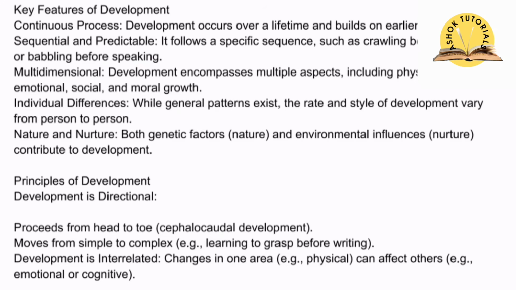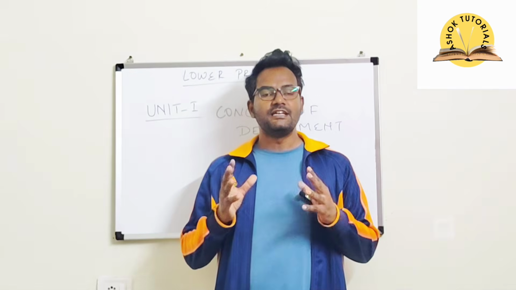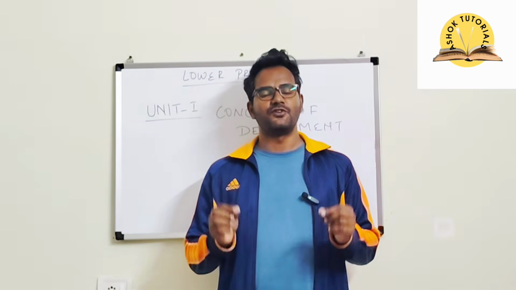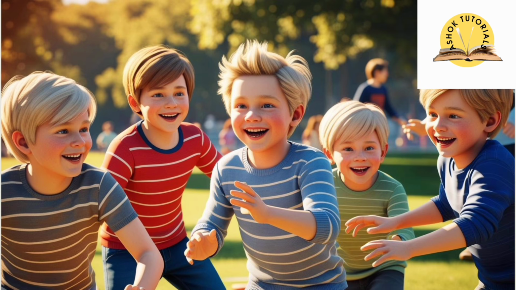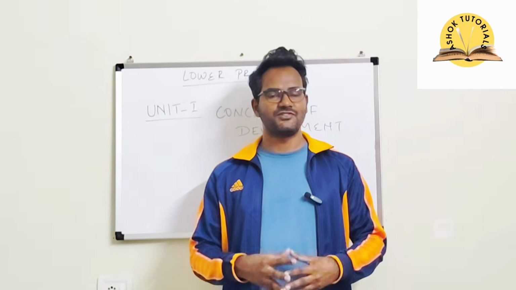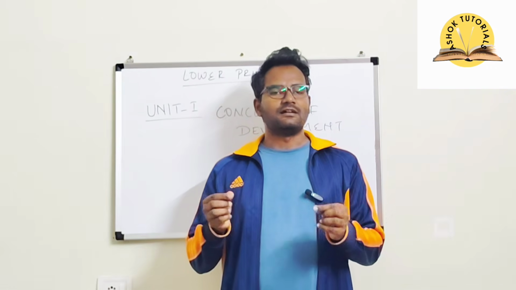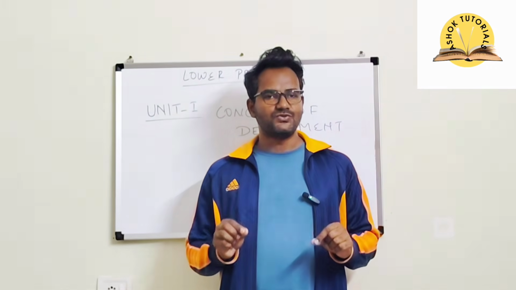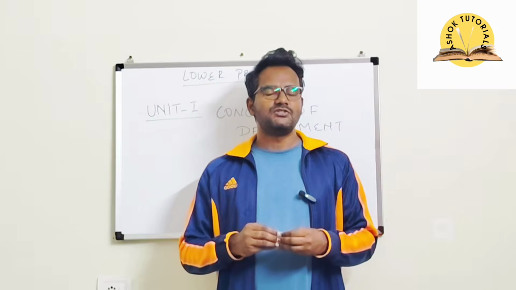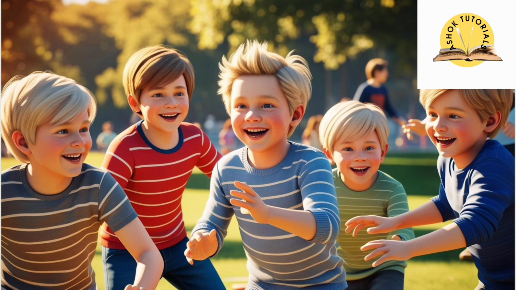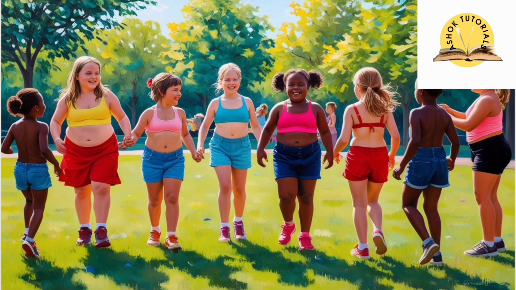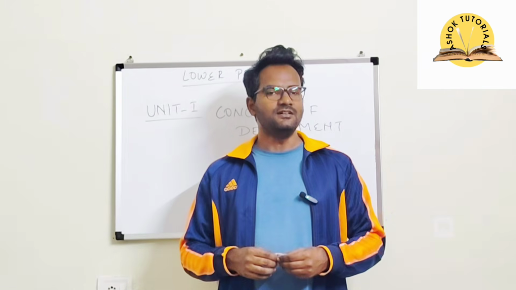Individual differences. While general patterns exist, the rate and style of development vary from person to person. Individual differences are very important. For you to understand what individual differences are, let me explain with an example. In a class of, suppose, class 6 students, some students you will find are tall, some are short, some are obese, some are thin, lean, then fat. So you will find different physical looks in the children.